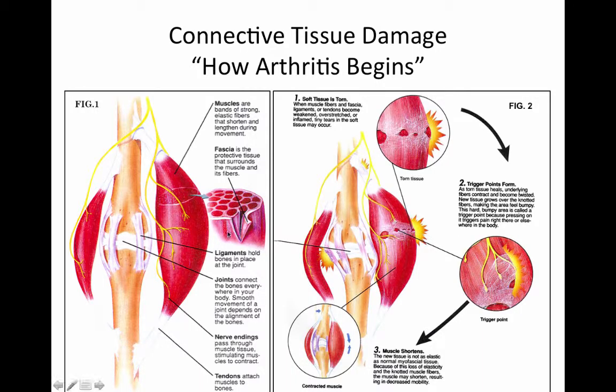From stresses and strains and accidents in life, you develop situations as in figure 2. Now don't forget, we have roughly around 640 muscles in the body, 206 bones, and I think about 350 joints. Any one of those or combination of those joints could be damaged based on your lifestyle and all the previous injuries that you have. So this could be systemic, throughout the whole entire body.